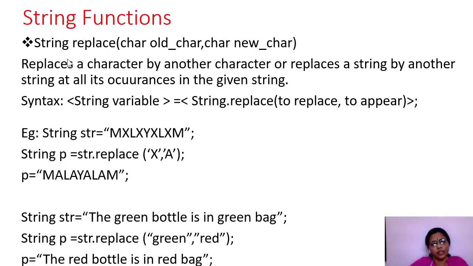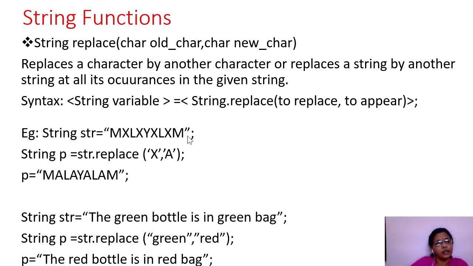And one more function is there, replace. Clear? So what happens in replace? It substitutes. It replaces the old char with a new char. Now we just go with the example first. str has mxlxyxlxm. So this is a string. Now what I want to do is, the same thing we have used in MS Word. In MS Word we go to replace, find next, replace. We have done that in Word. The same thing it does here.